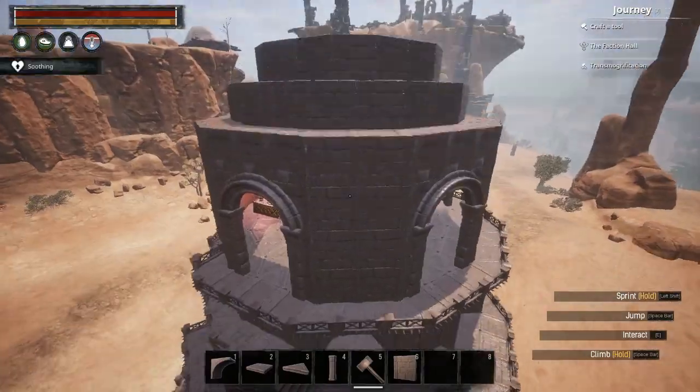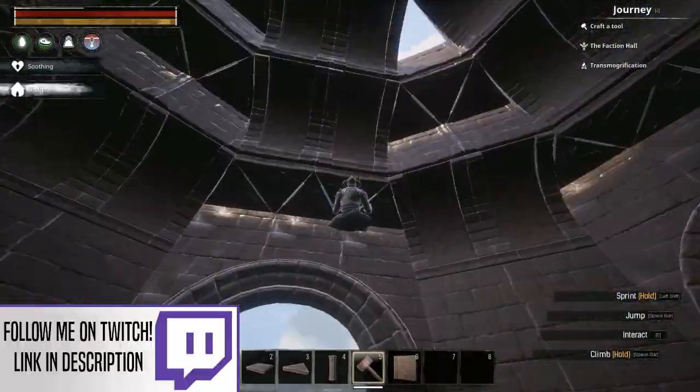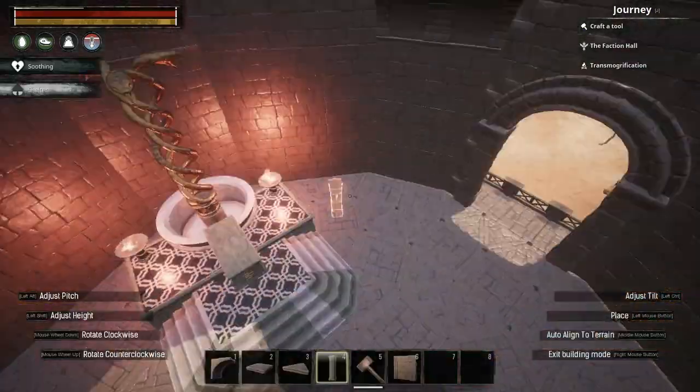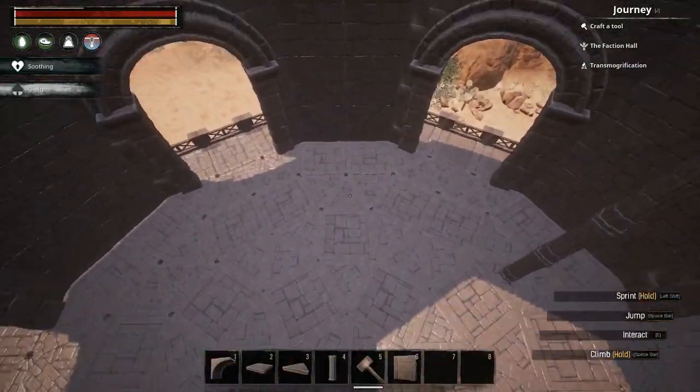I finished off the shell of the roof with walls and fences, and I then went back outside and used Keton sloped roof, wedge and inverted wedge pieces to construct a fairly simple roof design.